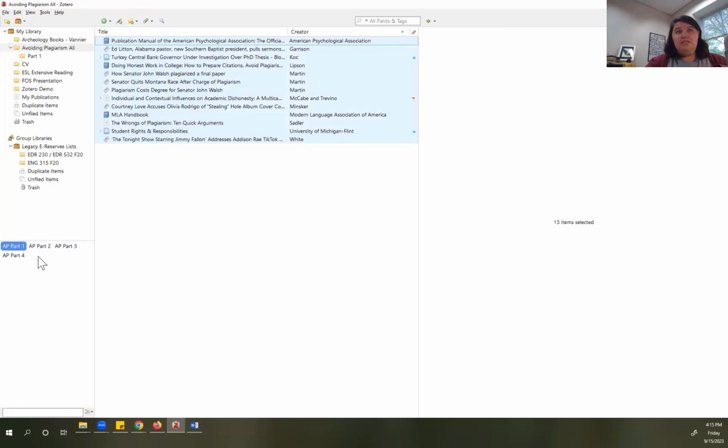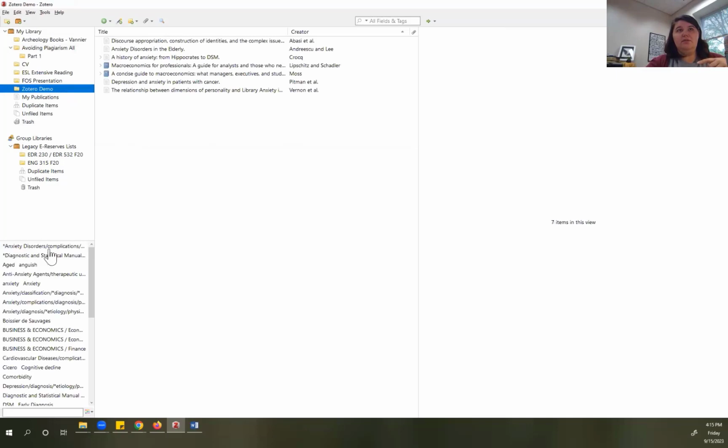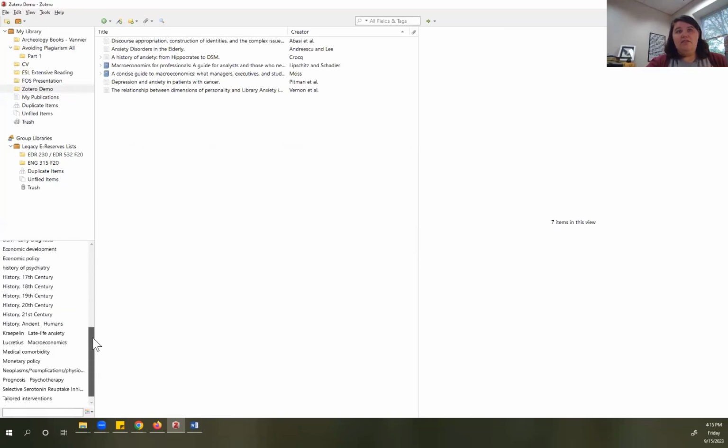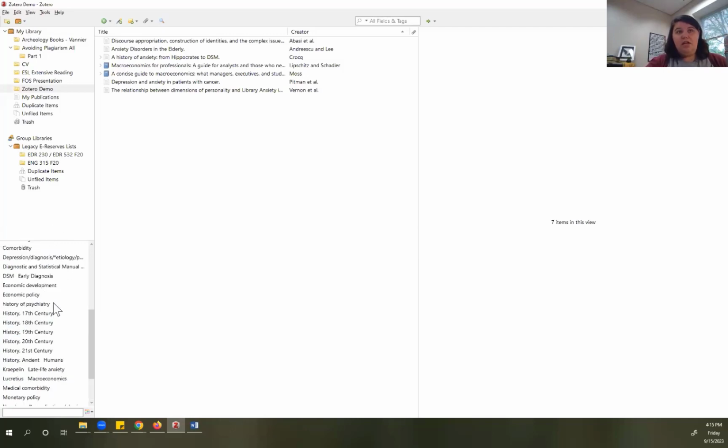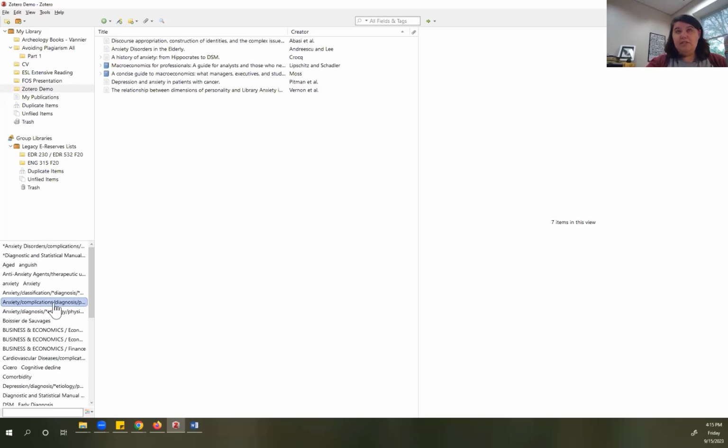I will say with the tags, there's a preference that you need to set, but basically the tags come over when you're importing things. So for example, if I go into Zotero demo, you'll notice that I have a lot of tags that came over. All of these are from the keywords and subject terms that they were assigned in the databases, so in PubMed, in PsycInfo. If you wanted these to come over clean, there's a preference that you can set for that.